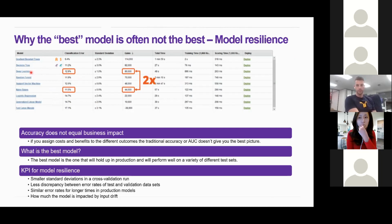For example, they were solving a churn prediction problem, and they had multiple models and multiple evaluation criteria, but what they were using as the metric of success was classification error. And you can see deep learning had higher classification error than naive Bayes. And if we choose one particular metric, we are going to constantly try to optimize that metric, and in a lot of cases we ignore other metrics. So here you can see, even though classification error is higher in deep learning, the cumulative gain in terms of revenue is almost 2 times higher than naive Bayes when you think of cost sensitive learning.